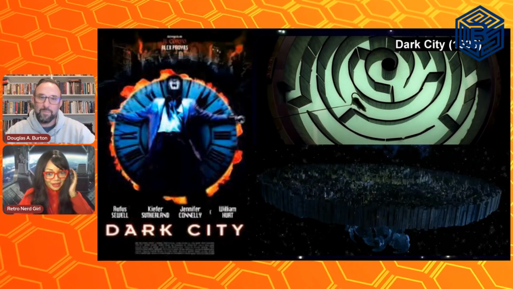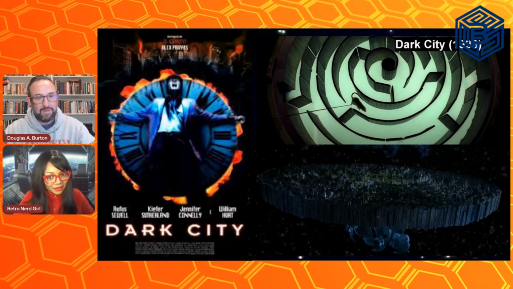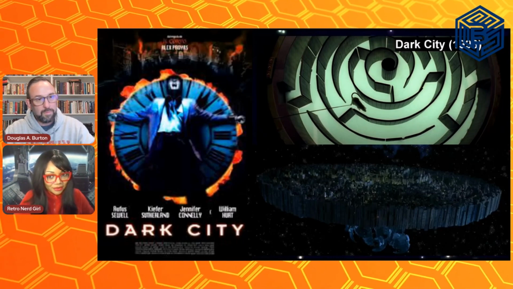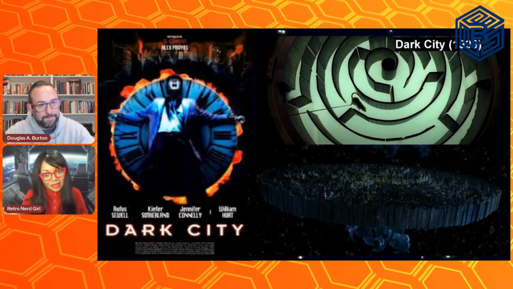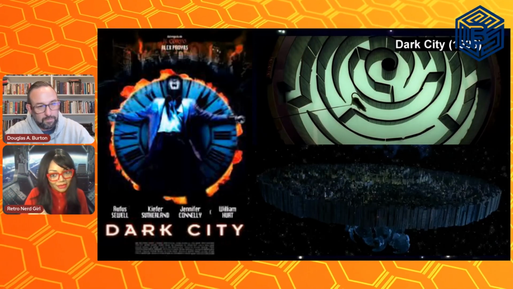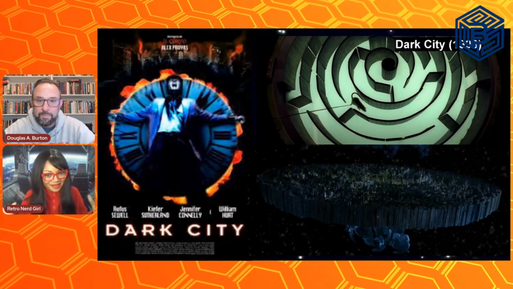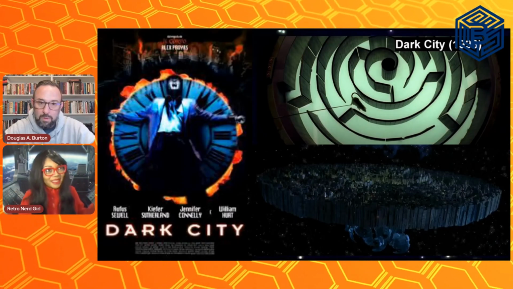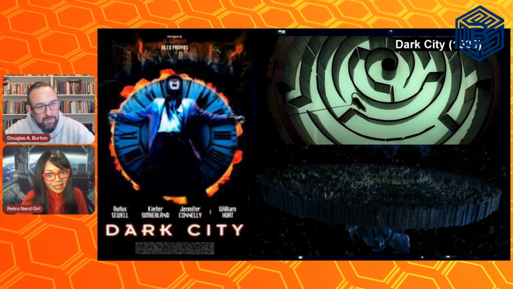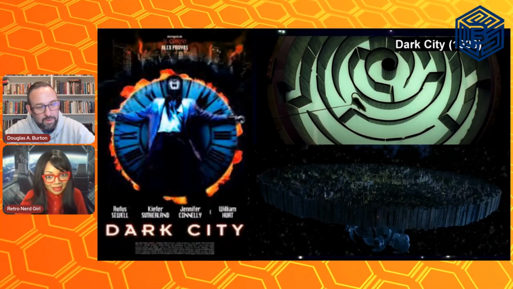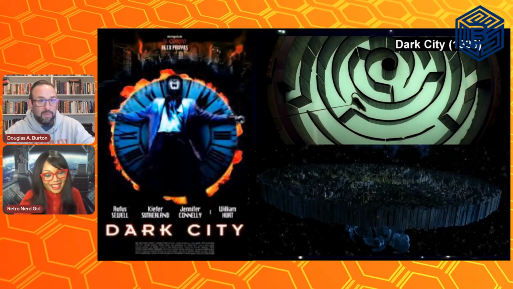Dark City is another movie. There's a physical maze on a table, and there's also the city itself, this circular item right down the bottom. It's a spaceship actually, but it's a huge maze to try to find Shell Beach. Nobody can find it. Everybody knows of Shell Beach, but they can't find it. But yeah, the labyrinth theme is in there to the point where they actually have a little mini labyrinth. I love it. That's great.